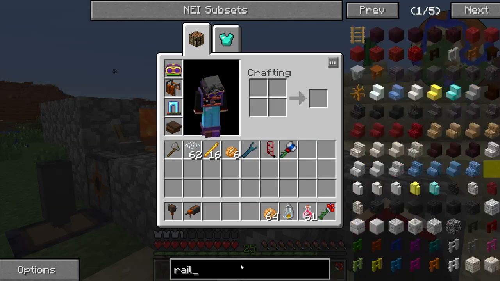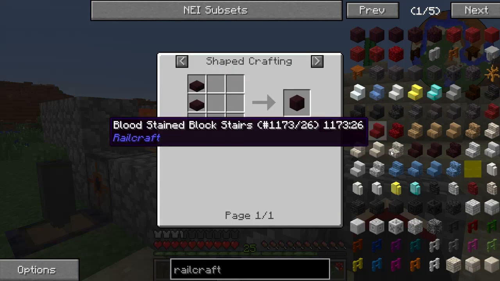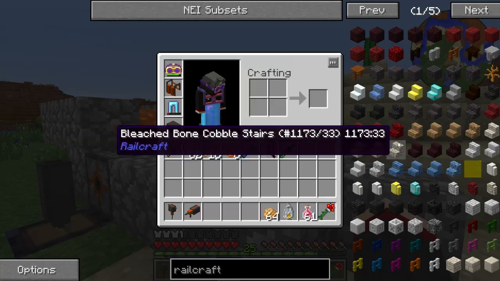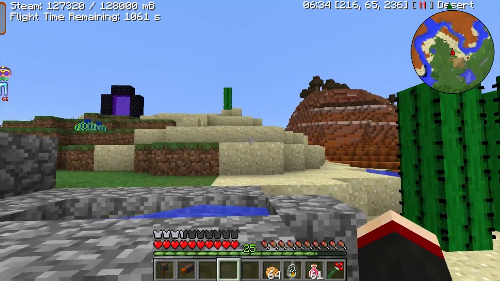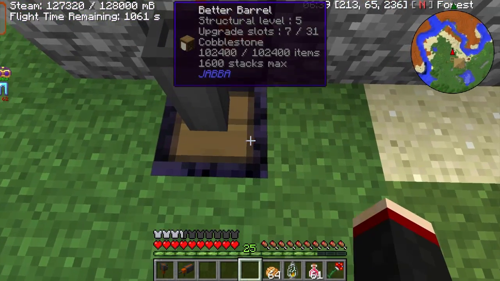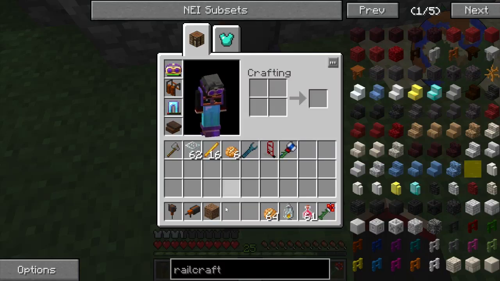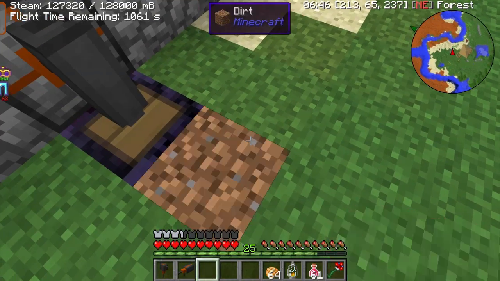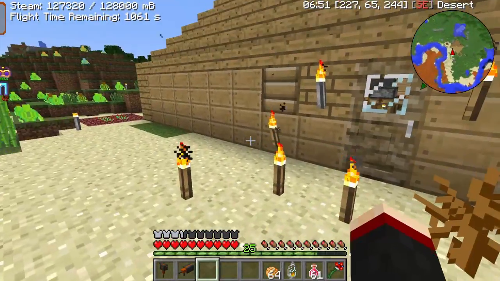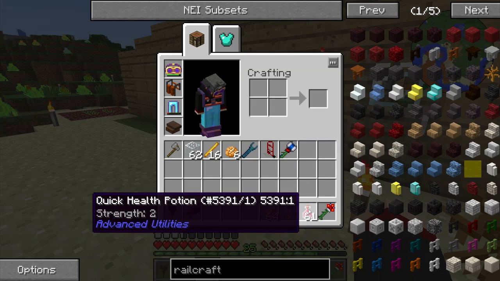In between episodes, Railcraft got released for 1.7, so we're probably going to be focusing on that for at least a couple episodes. In between episodes, I didn't really do much. I upgraded my cobblestone barrel, so now it has 1,600 stacks of cobblestone. Probably will never need cobblestone again. What else did I do? Oh, I made these quick health potions.